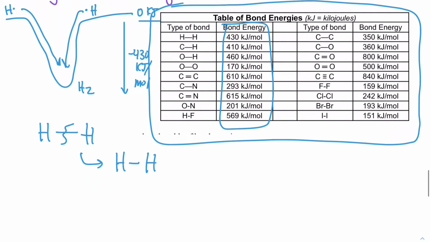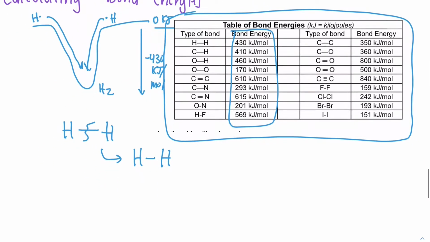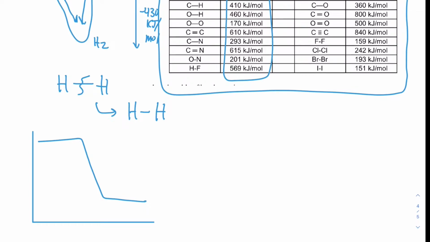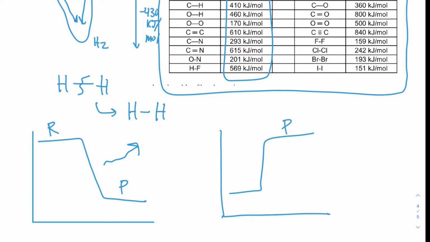With this information, we can calculate the overall amount of energy needed for a reaction or the overall amount of energy that is produced from a reaction. And that would be graphs that you've seen before, like this, where the potential energy of the products is lower than the potential energy of the reactants, and this reaction produces energy overall. Or reactions where the product's potential energy is higher than the reactant's potential energy, and this reaction requires the input of energy to proceed. So you can calculate overall energies of reactions from bonding energy because everything is cumulative.